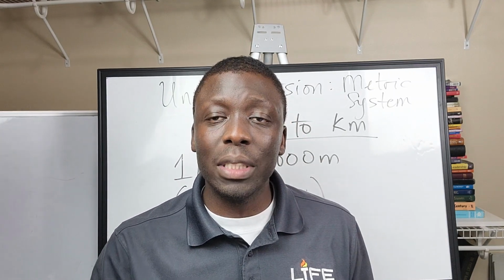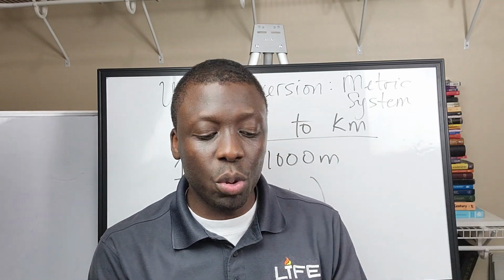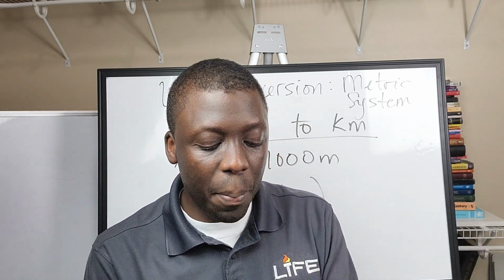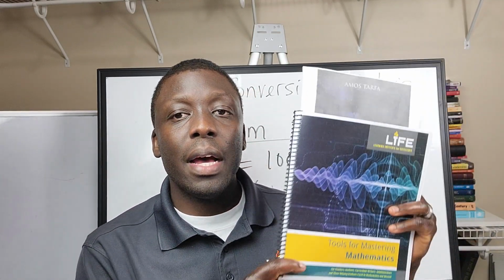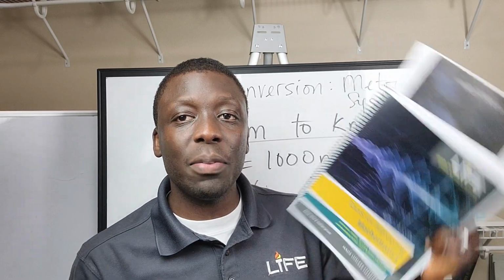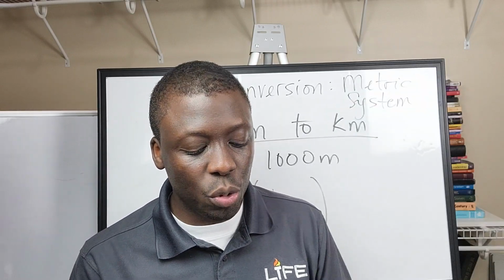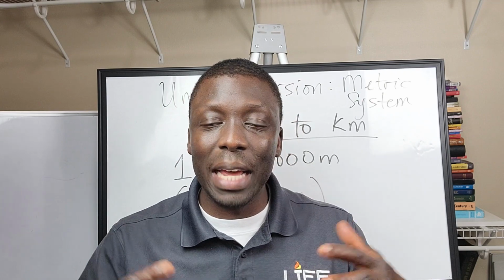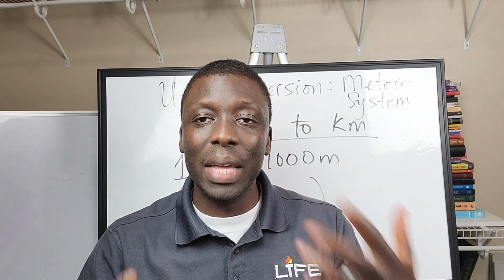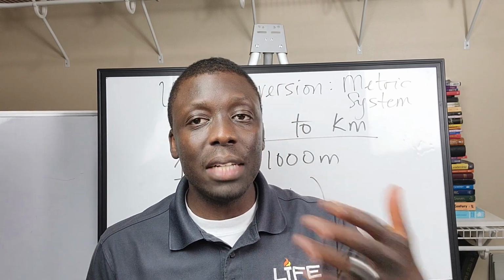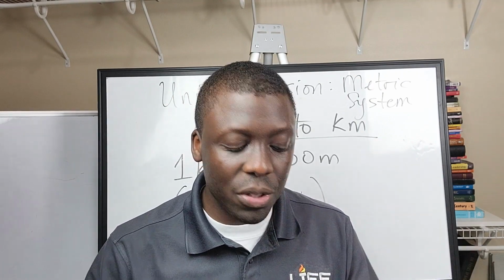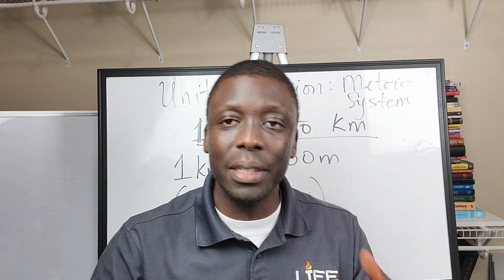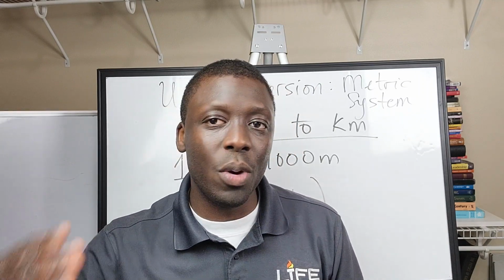Before I go into more detail, I want to encourage you to look at your Tools for Mastery Mathematics book. Part of why you have this book is as a reference guide to different elements of things that you're learning. If you go to page 22, you'll notice that we give you a guide for the powers of 10 and the names for each of these. We know that 10 to the third power is called 1,000, for example. And then you have 10,000, 100,000, million, 10 million, 100 million, billion, and so on.